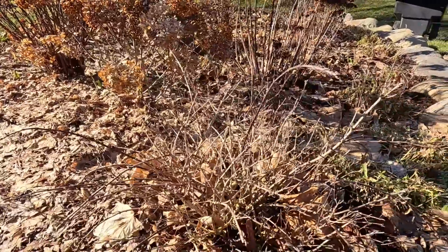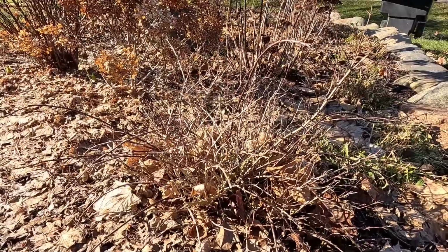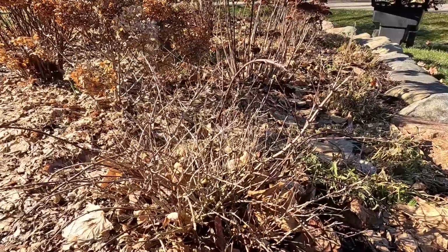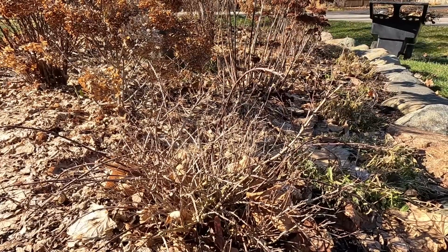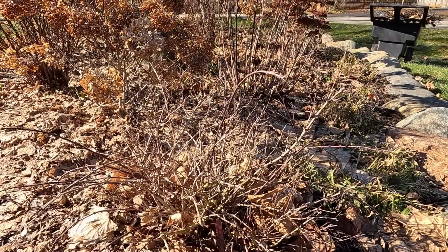There we go. I think that looks a lot cleaner. That's pretty much all I'm going to do for now, and then I will clean it up again after it flowers this year. And sometimes I think that the deutzias can benefit from being cut all the way back quite severely so that they put on some fresh growth after they bloom.